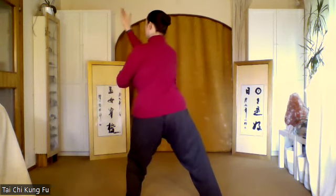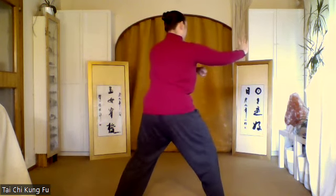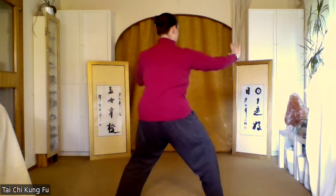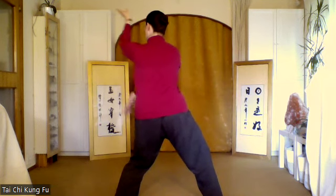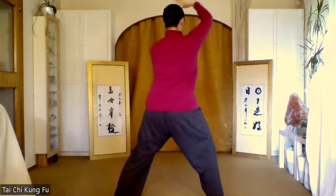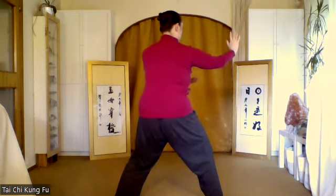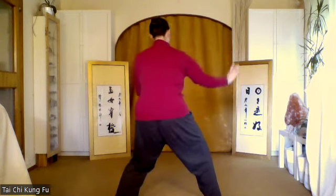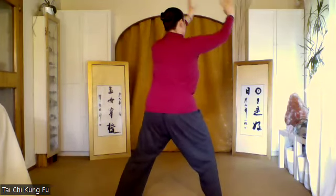pierce, phoenix, opening its wing. Sit back. Left hand in fist. Release. Dragon chasing phoenix. Right hand does the big circle. Square up. Sit back. Swimming dragon.